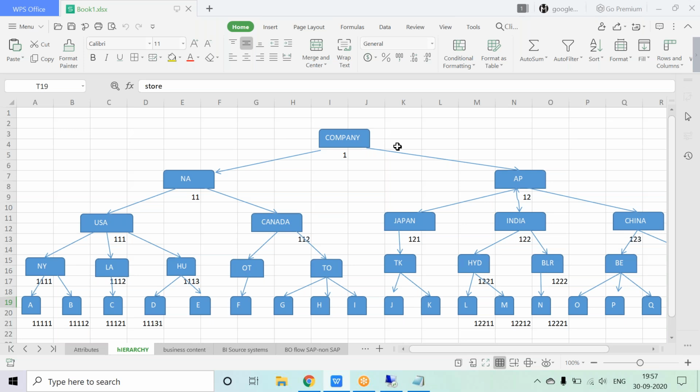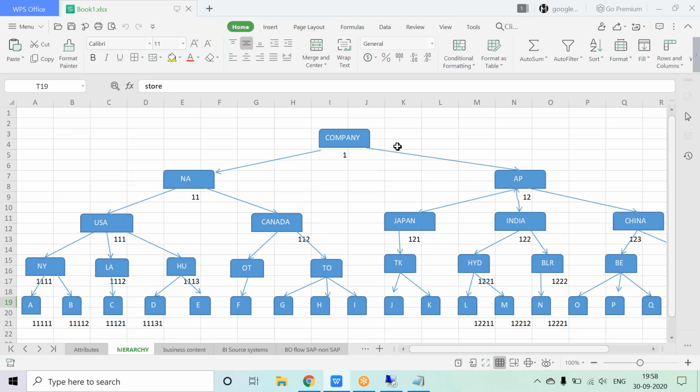The products will have a hierarchy. Suppose your company is operating in three sections. They have products in food and manufacturing, they have products in beverages, and they have products in something like beauty products. So they have different categories. Suppose my company is an FMCG company, they have three types of products: packaged food products, beauty products, and third, some beverages.